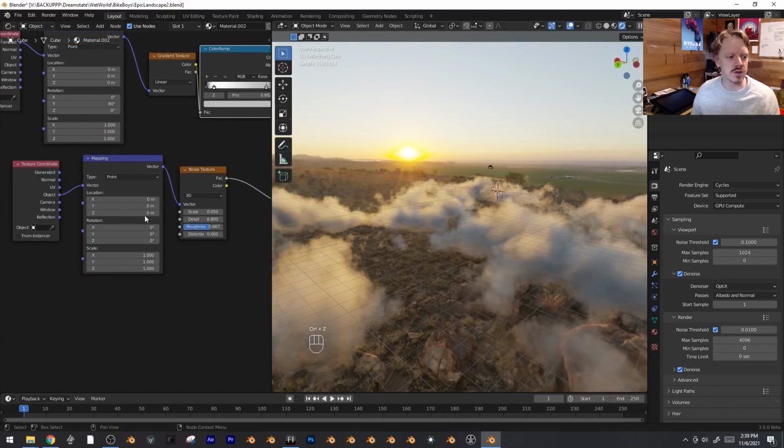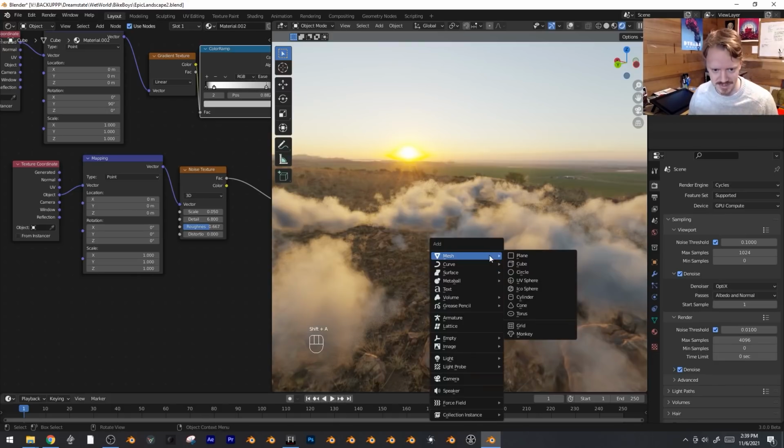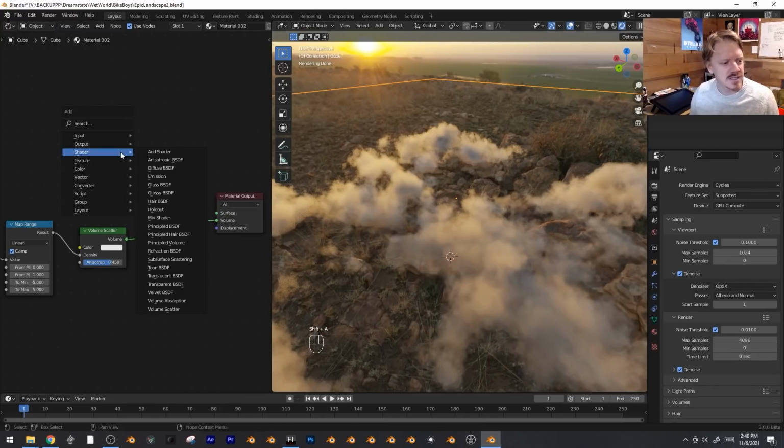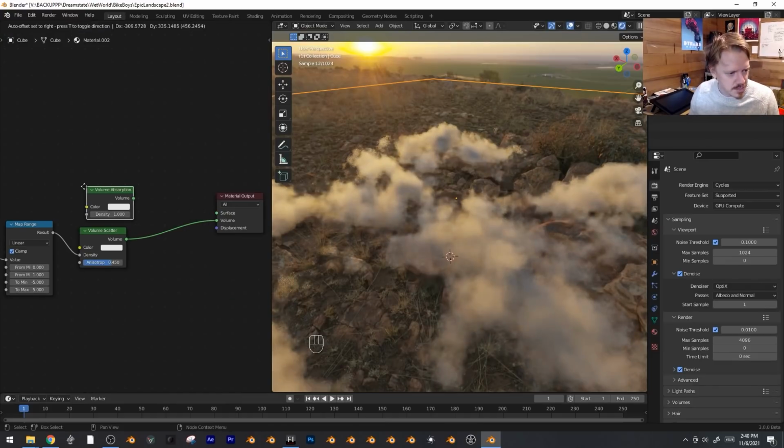But you can also combine other things with these mapping nodes to move certain areas in certain ways, and it can get super nuts. But that would be a full-fledged node tutorial, which I am not quite up for in general or specifically right now. But yeah, clouds. I'm gonna play around with this more. This is pretty fun.